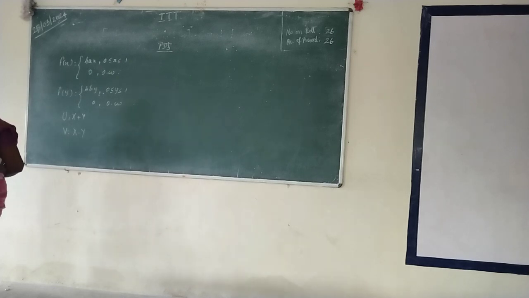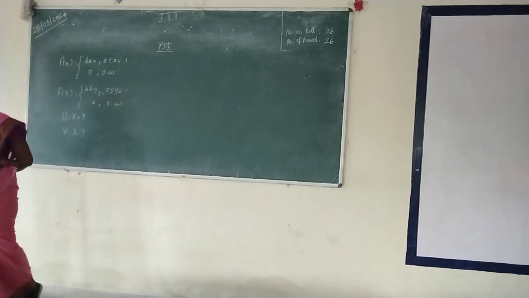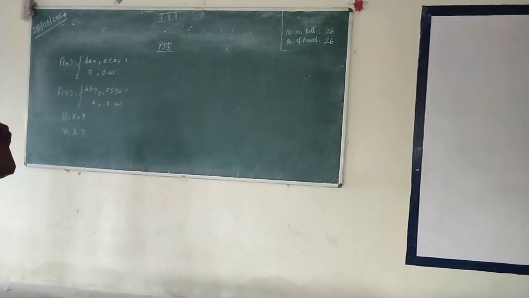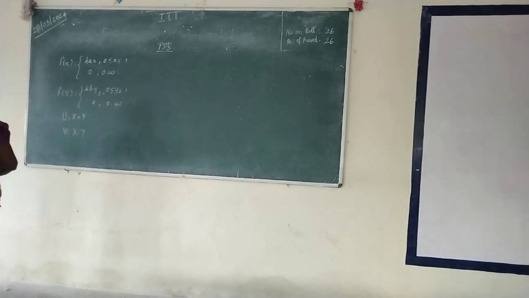Okay, so here what will be our objective? To prove R equal to 0. That is to prove that covariance of uv should be equal to 0. First we'll try to find out what are the things necessary to prove this one. Okay, then we'll find corresponding things and substitute and we'll show that it is going to become 0. Okay, so start the solution.